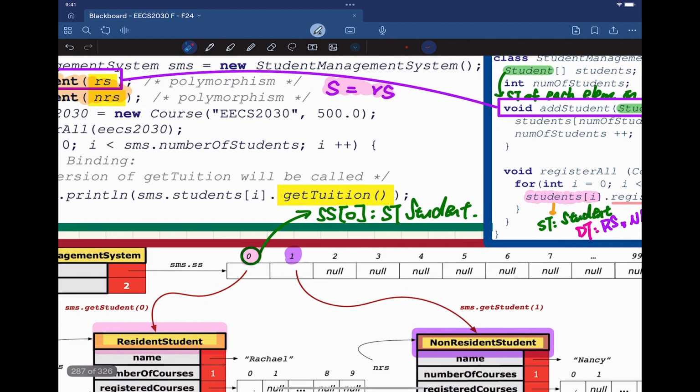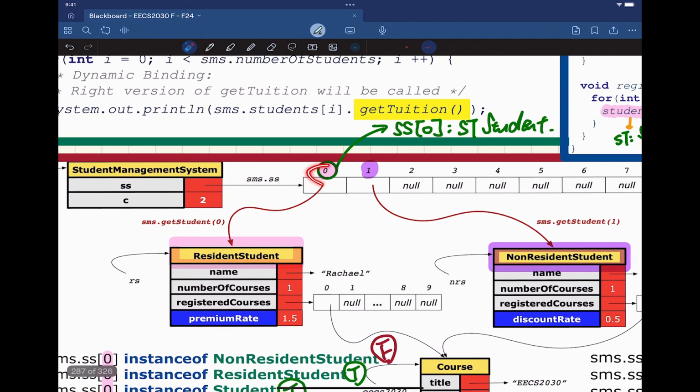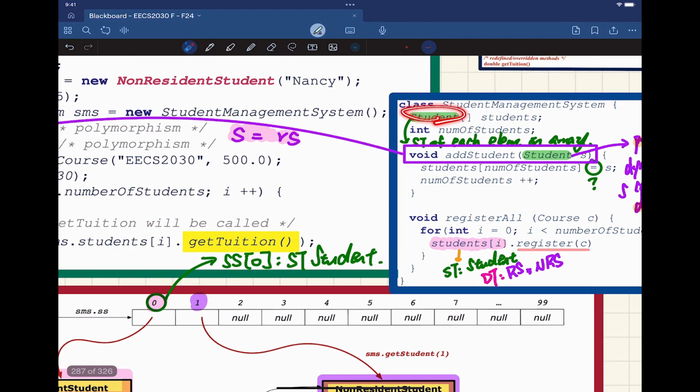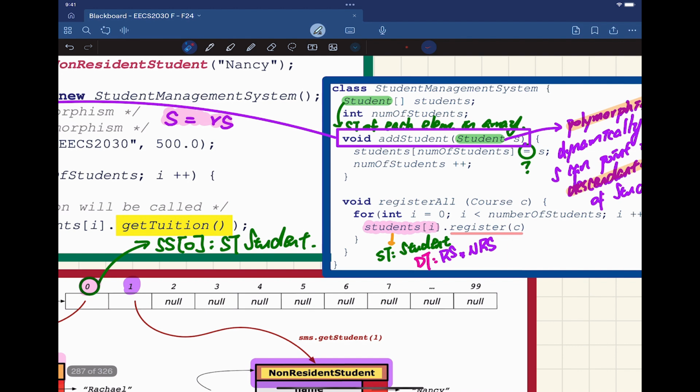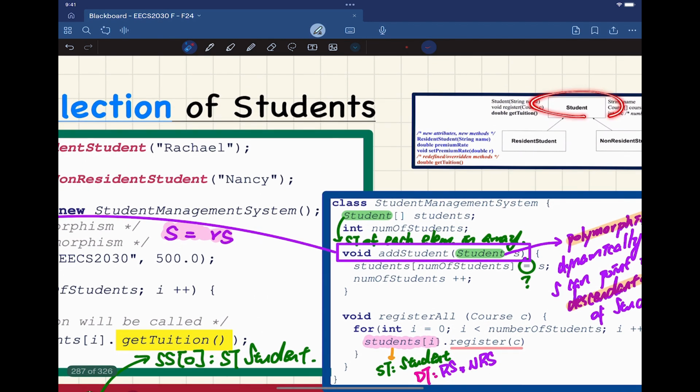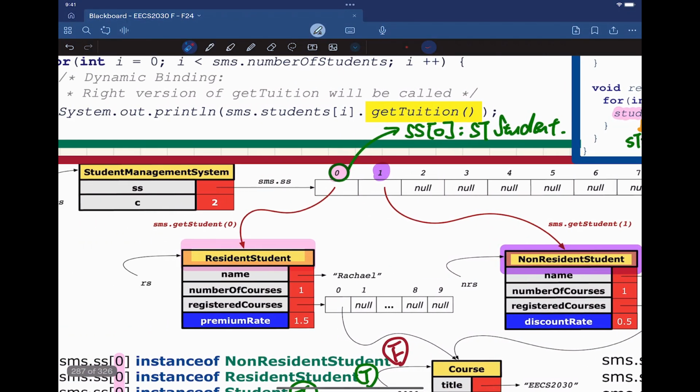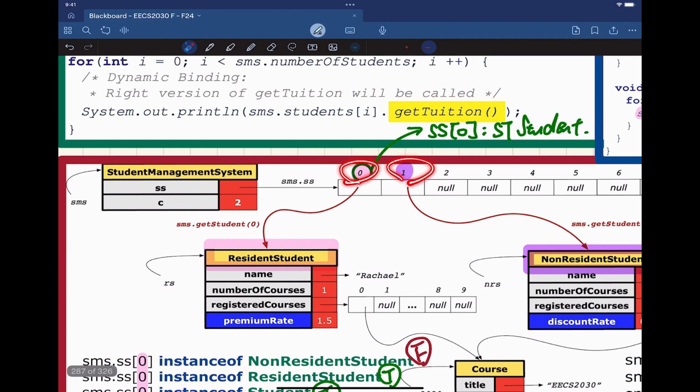So it goes this way. The static type for every element in the array will be of static type student, just as we declare that to be. Number one. Number two, dynamically, because we have some mutator like as students, where the parameter type over here is very generous, basically at the top of the hierarchy, that will allow any subclass or descendant classes to be added into the array at runtime. So if you look at the runtime, you can see at index 0, index 1, they simply store objects of different dynamic types. So that's the polymorphic nature of the array.